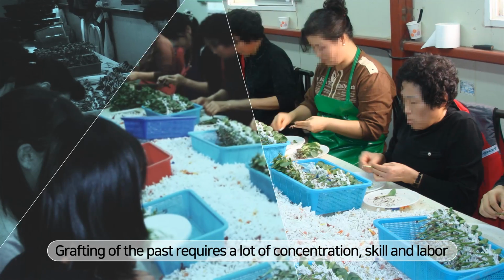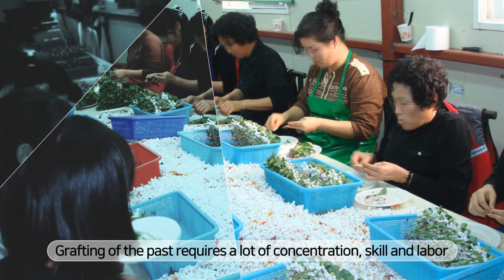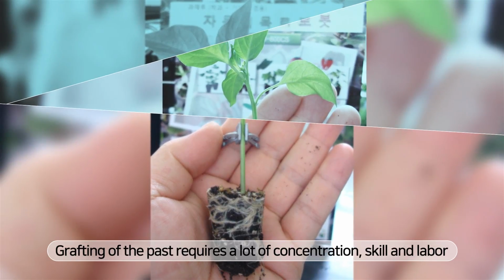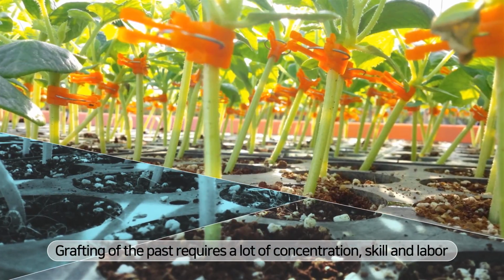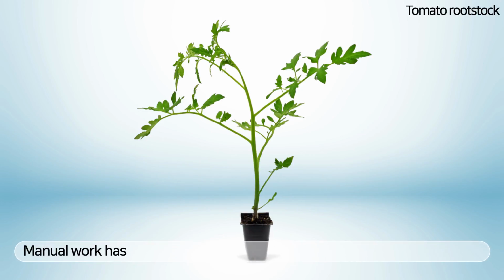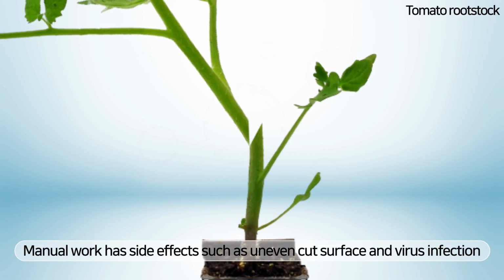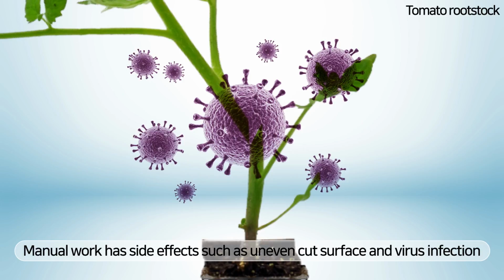In the past, grafting used to be a huge burden as it required intensive concentration, superb skills, and intense labor. Particularly, manual grafting produces uneven cut surfaces, prone to fatal side effects such as virus infections via workers.